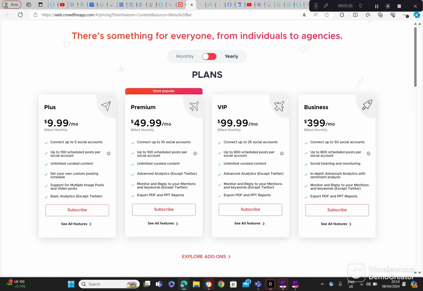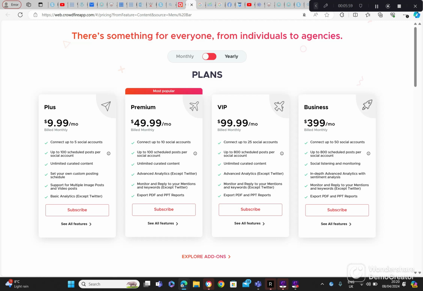As most companies do with the most popular plan, they always try to get people not to buy the cheap one. The next one is $49 or $50 a month, which depends on your budget, but it's not too bad. And that's 10 social accounts. Also, if you've not got 10 accounts, it's probably not worthwhile having this one. But once again, 100 posts, and the analytics is a bit more advanced.